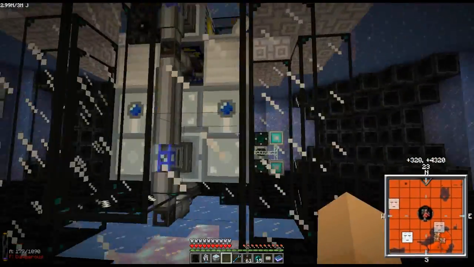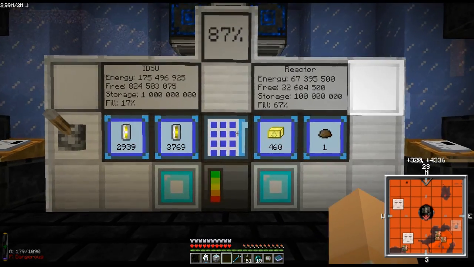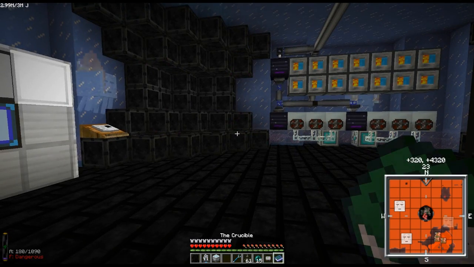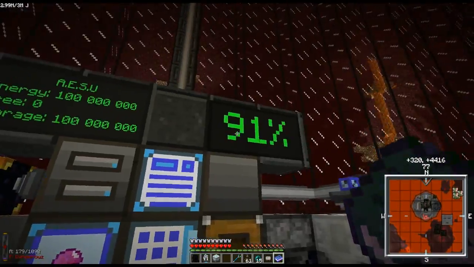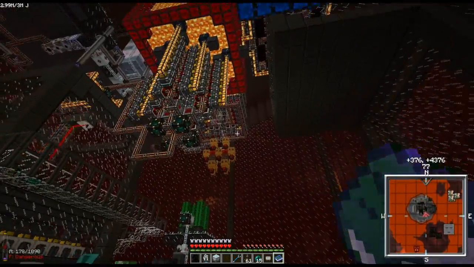So still amazing. I mean, this thing will generate UU matter like crazy. You can see how quickly it's going up. I think it's generated like 3 or 4 already in the last few minutes. So what we actually want to do is go up to the top again. We're going to change this because I'm going to take down this matter fabricator and all the engines and free that space up to do something else.